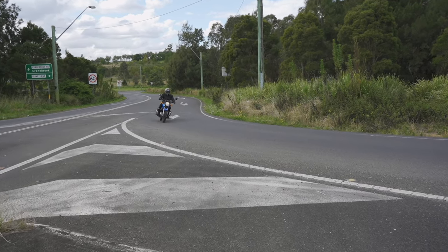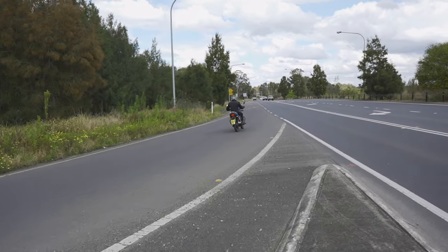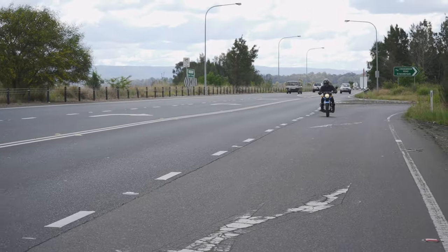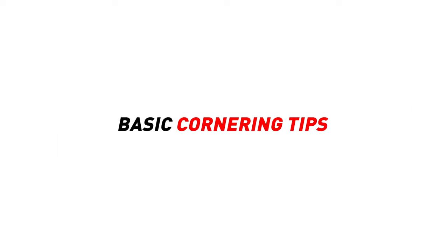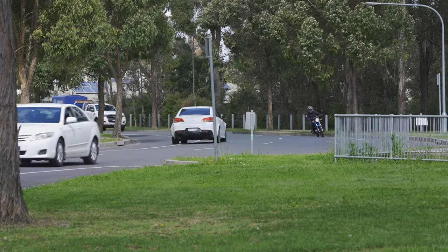You can see our rider here — he's got his head up and he's scanning, looking for hazards and other traffic. As he wants to join traffic, he needs to select the right speed to match the traffic he's going into. You'll also notice as he goes to change lanes, he does a head check to make sure it's safe. When cornering, we'll be teaching you how to look well ahead and search for any hazards that might take you by surprise.